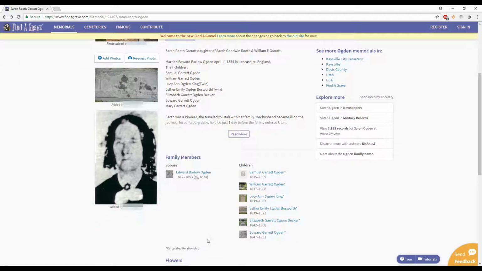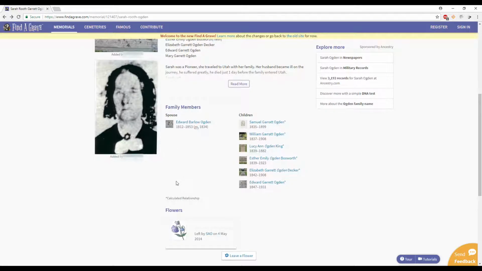So down below, right here is a list of ancestors. Like we saw earlier up here, she married an Edward, and these are her children. We can click on them and go to their personal page, which we'll do in just a second. And then you can scroll down below and see flowers that people have left behind. Sometimes they write little notes saying, "Oh, I'm so sad to see this ancestor go." I remember hearing stories growing up about this ancestor, how much they loved their grandparents or whatever. So people can write little notes and leave flowers for this ancestor on their personal page.